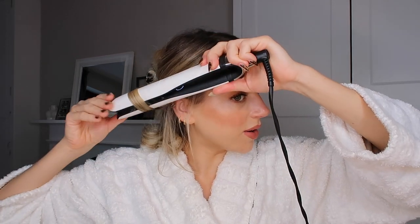I'm just going to apply it at the top and then do a little swizzle, and it's going to make that curl. Like I said, the hardest bit is the bottom, so I don't make much of an effort to make sure where this is going. I just like to make sure it's a little bit curly. You can definitely spray it layer by layer, but I've been really enjoying that kind of undone curl. If I do put hairspray in my hair, especially the Tresemme one, it lasts forever in this proper Goldilocks curl, so today is not the day for that. I'm not doing it too much, I just wanted to put some curls in my hair so it looked a bit more done. The smaller the section, the longer the curl will last, I think.